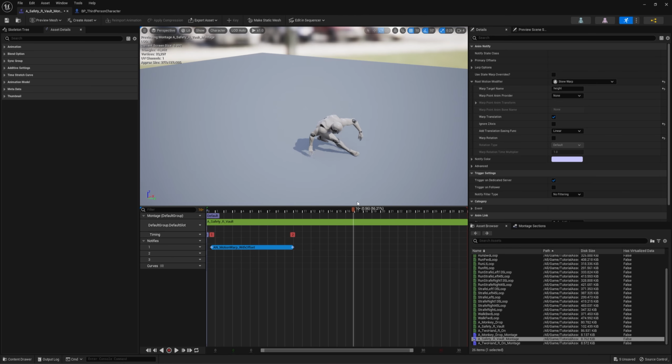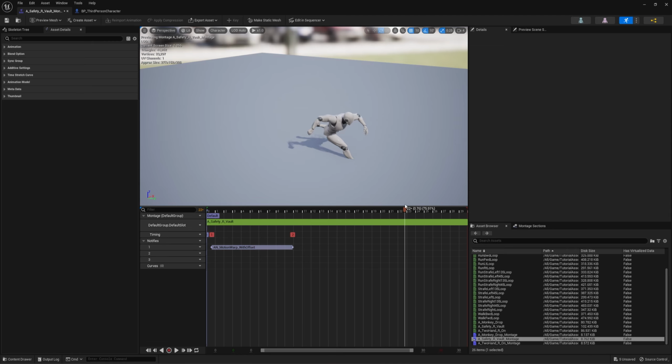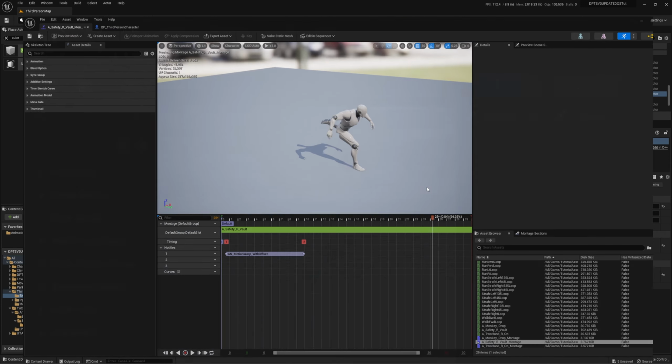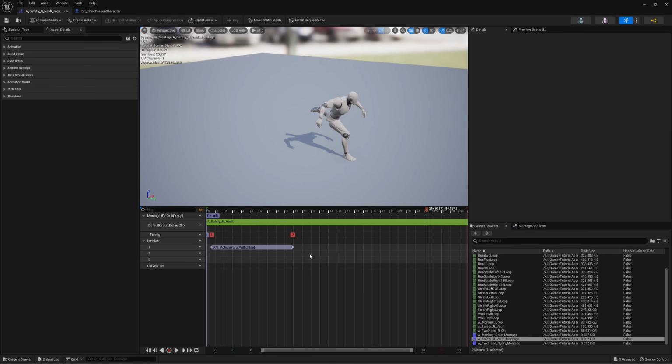Now from here, what we can do is let our root motion take over a little bit, but we might want to move our character back a little bit, but we'll take a look at that after. You can see here he does kind of get to a landing position. Now, again, if we were to start up here, the height for that land would be different from here than it would be from here.